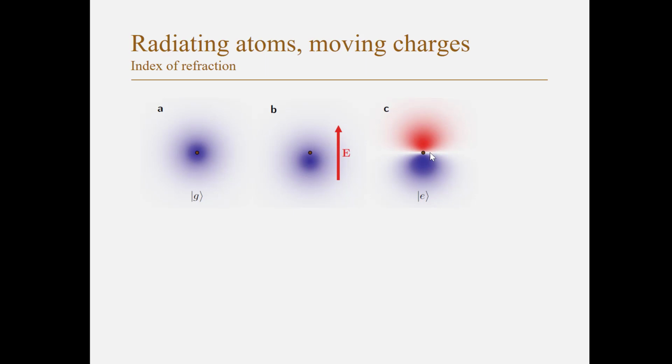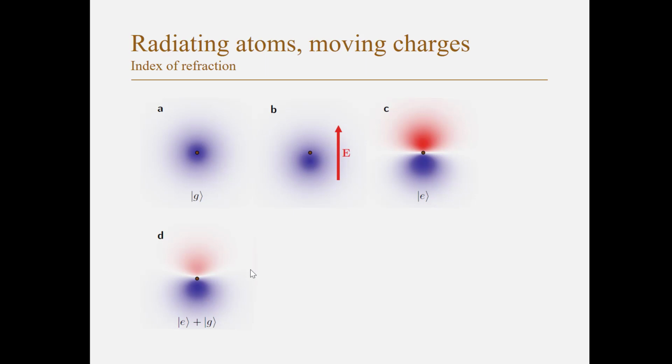If we now add the ground state together with the excited state, what do we get? Since it's positive here and positive here, this becomes stronger. So this is E plus G; we are adding the two wave functions together. But since the sign of the wave function is negative up here and positive down here, we will get a lower probability up here. This means our wave function will be skewed towards the bottom, and this is the hand-waving quantum mechanical description of the displacement, with the electron down here.